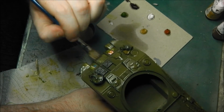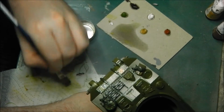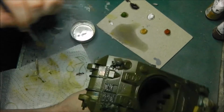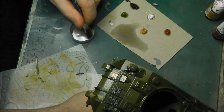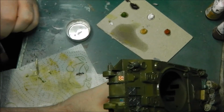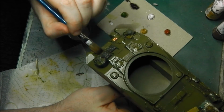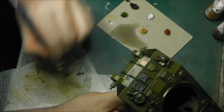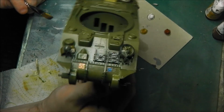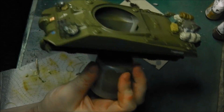So once again, clean the brush off, coming back again to blend this all back down. You can kind of see that I tend to go at a slightly faster pace when I'm just doing it myself. And once again, you can see the effect almost immediately. Now again, the gloss is making it a bit difficult for you guys to see. Unfortunately, there's nothing I can do about that. It's just what this method requires. And there we have our lower transmission plate done. Again, I have a little build up here and there, so I'm just going to wipe that away.